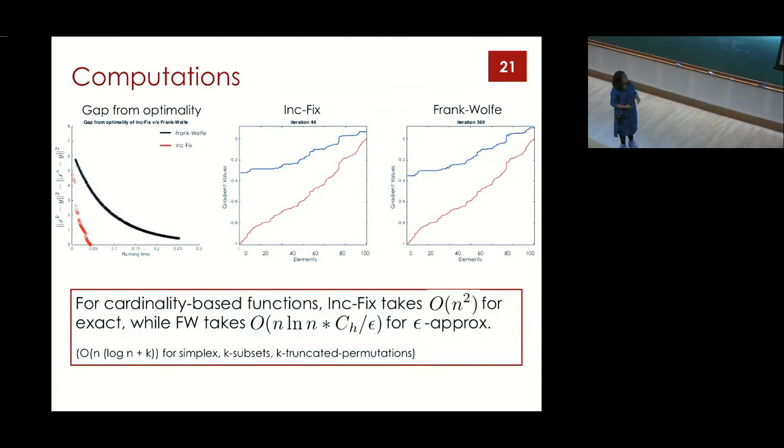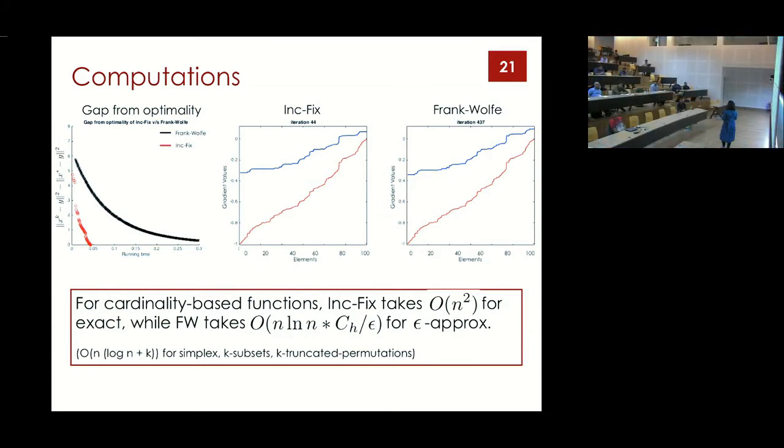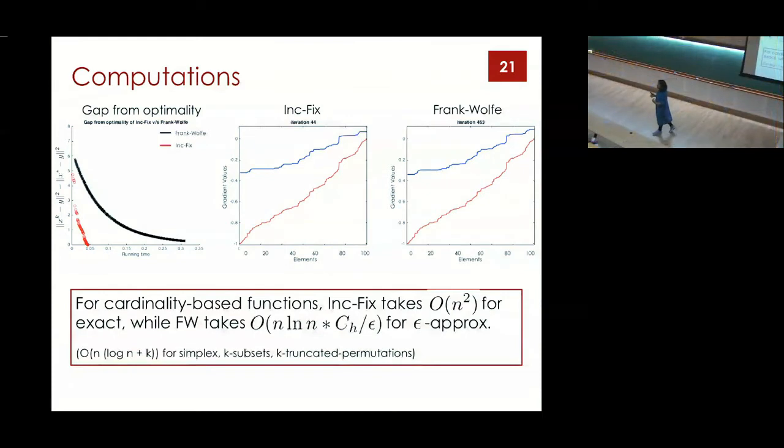This is the running time. And these curves are the gradient views. So here I'm looking at the gradient. The red line is the gradient of the original point that I wanted to project. And the blue line is the gradient of the point that I've constructed at each iteration. Frank-Wolfe is converging, while IncFix computes exact. They should all go to some value of the optimal point. That's just the gradient view. Because I explained IncFix in the gradient space, I plotted the gradients to show you a greedy increase. So maybe I can.